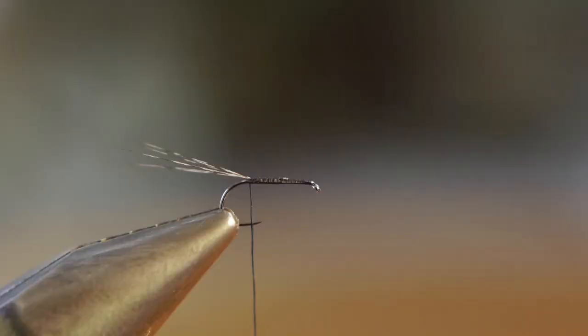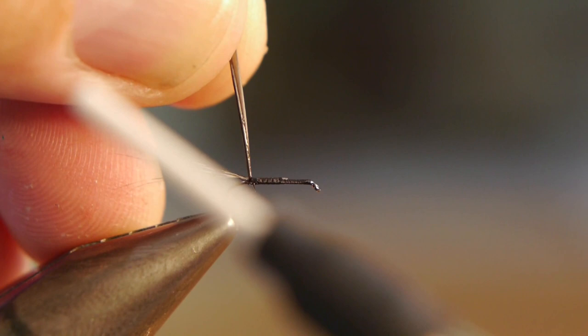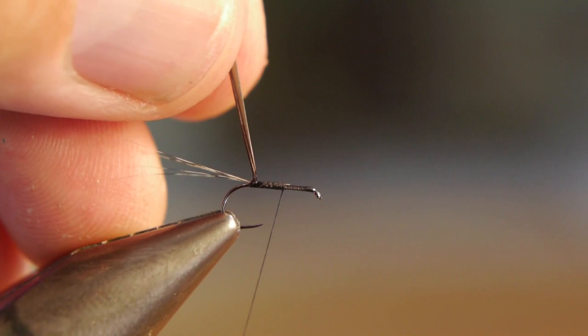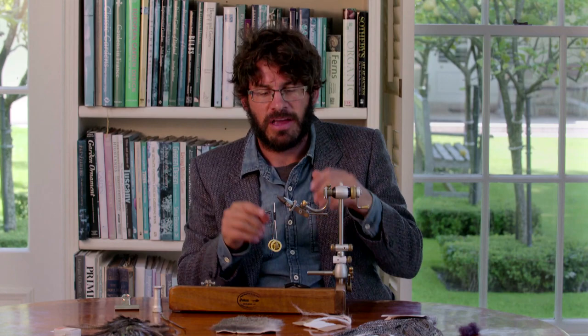So what I'll do is I'll hold that at a 90 degree angle to the hook shank. I'll make one wrap and then I'll pull the bite out right to its tip. Boom. Secure it a bit more and then wrap the thread all the way to the middle. That's a very definite way of tying in a bite. So what you've done is you haven't battled by tying in the tip. You've tied the feather in towards the middle and you've slipped it out to the tip. A very easy way of doing it, okay?